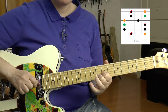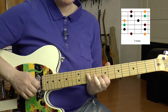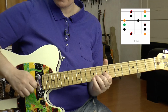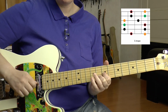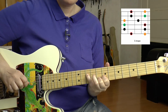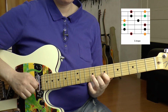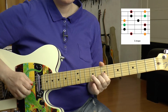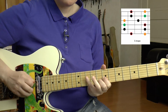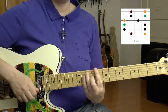Lift it off again. Then I have the 10th of the D string with my pinky. And I play this alone, okay? So these are two strings, two strings, two strings, just this one, but everything keeps on ringing. And then back to here and back to the ring. Okay, so this is the phrase. Okay, the whole phrase slowly. 3, 4.